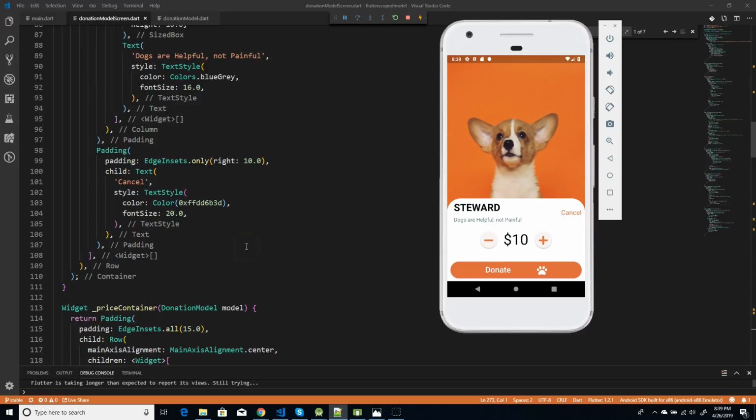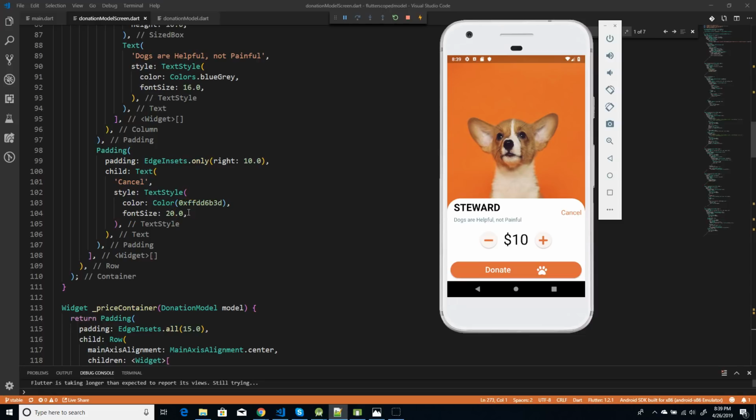Alright, so this is how you use scope model in your Flutter application, and there are a few more details that I wanted to highlight, that is the pros and cons, or the advantages and drawbacks, about this particular model. When to use this model? As a developer, if you're not familiar with streams, or if your model is not too complex, say for example it's a simple app where you just have to pass the donation value, or it could be a simple login, or a counter app, just passing very simple information. In those kinds of scenarios, definitely you can go for the scope model.